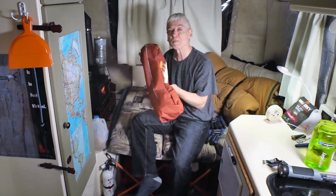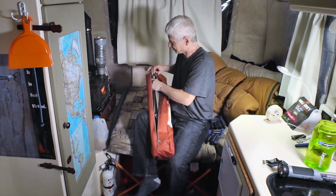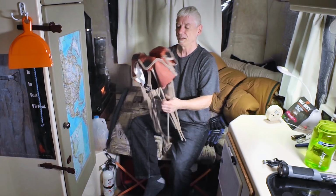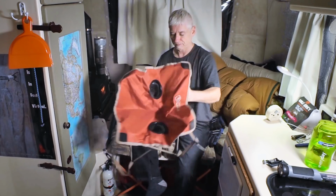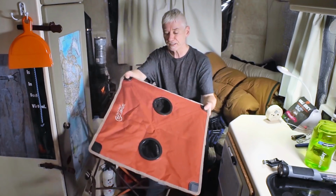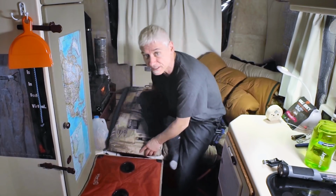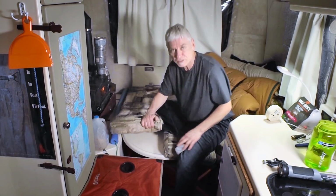Now you might remember me bringing this in from the tongue of the trailer. Here's what it is. Cute little table. You pull the straps, you get a nice flat table, which just happens to be almost identical to the height of the base here.